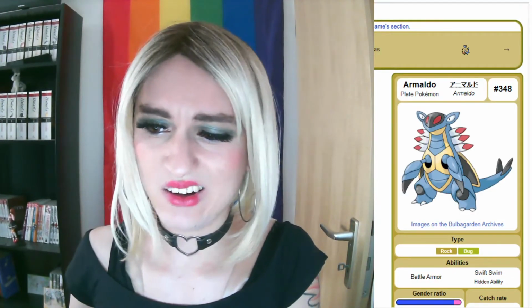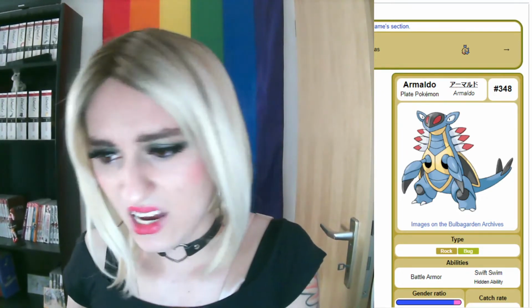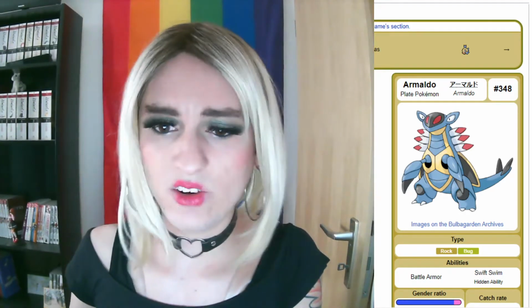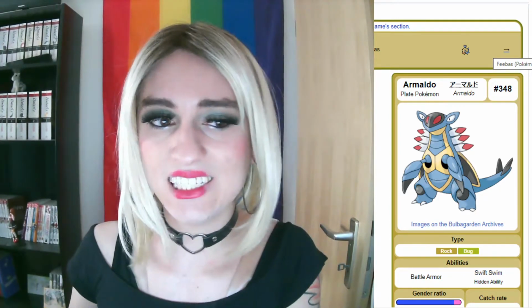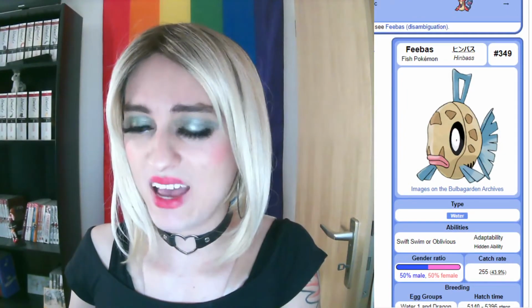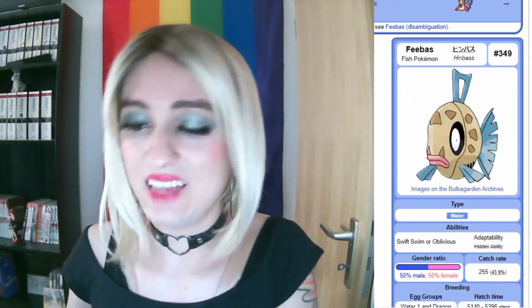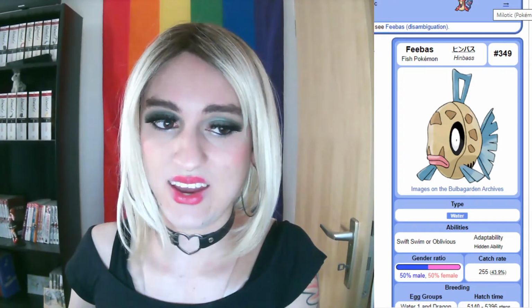Armaldo. Not a great design. As an evolution, I like how it still has all the design elements, yet looks very different. Does look kind of badass, but still a C tier. It's closer to B tier, but still a C tier. Feebas, the ugly fish Pokemon. I guess it's funny, but I cannot justify giving it anything higher than a C tier.